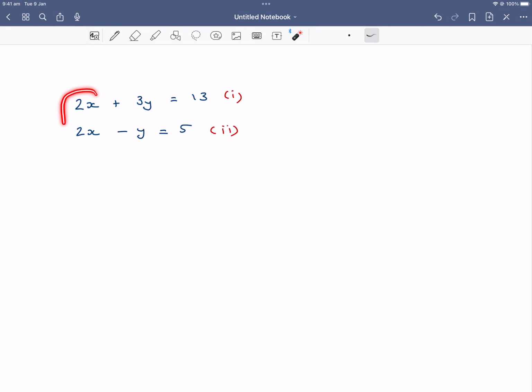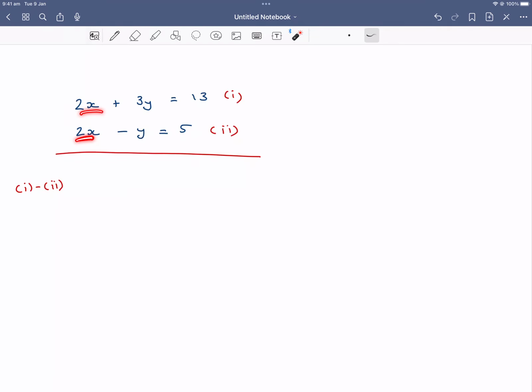Okay, I'm going to ask myself, can I either eliminate the x's or the y's without multiplying by anything? And I can, because these two values are the same and they're both positive. It's going to be nice and easy to eliminate your two x's. All you need to do is take that. So let's write out what we're doing. We're doing equation 1 take equation 2, and then let's figure that out.